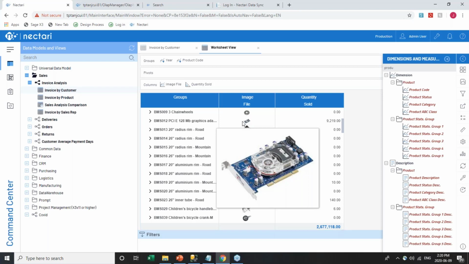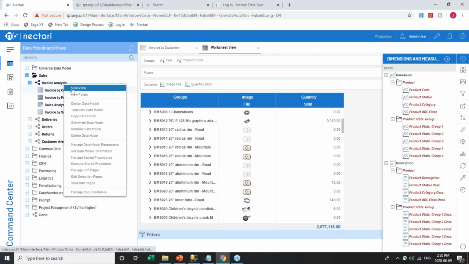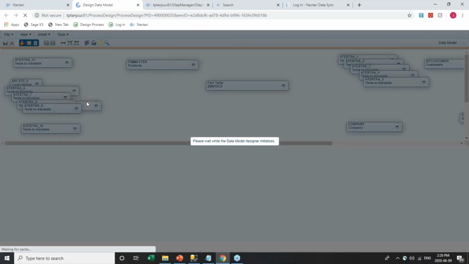To display pictures inside of a worksheet, it's not necessarily super complicated. The hardest part is really knowing what table contains that information inside of X3. And once you know that information, it's very easy to add that picture to a worksheet or have it available for someone to use inside of a worksheet.